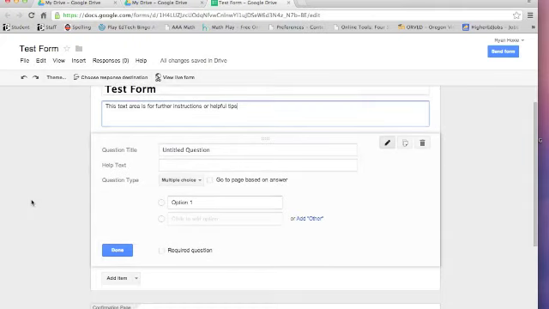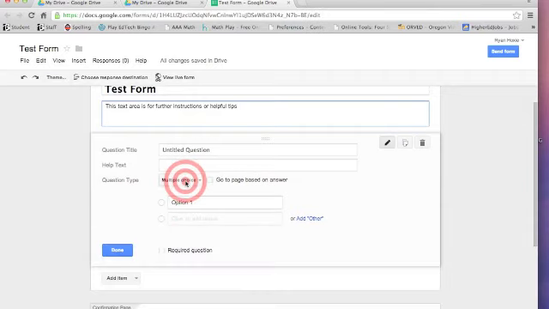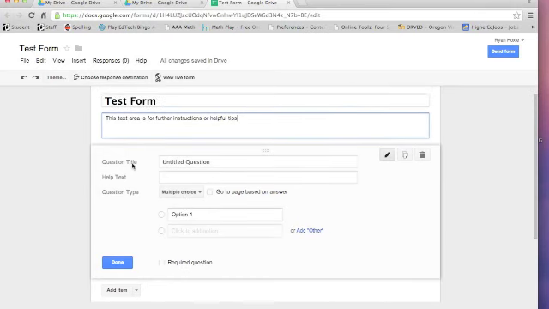By default, I'm going to bring my target down here. This is the very first question that every form begins with. So this is a multiple choice question, and we can see below that it starts with one option, and then we are free to add as many options as we'd like to. Over here on the left-hand side, below the title area and the further information area, we've got the question title, help text, and the question type. So I'm going to just leave everything here.